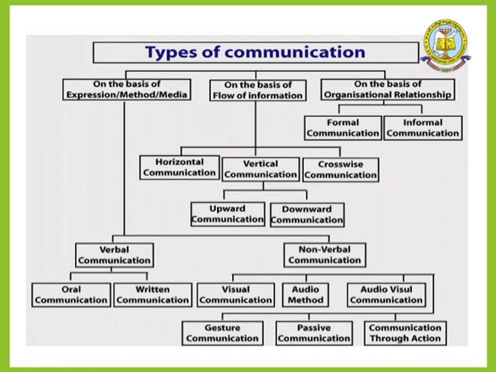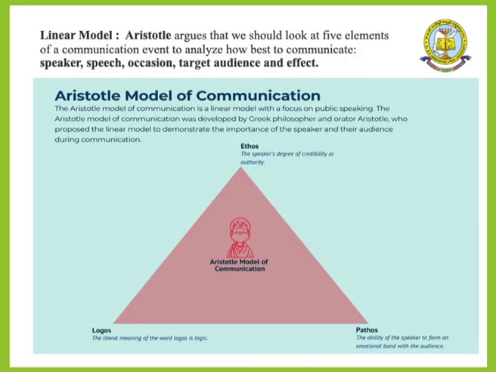But for any communication to happen, there is a lot of literature written on how communication actually flows in the company, where you talk about the models of communication, where you would describe how the communication is actually happening in the company, under which various authors in the literature have given various models. The first model on communication was given by Aristotle, which is called the linear model of communication, where he speaks about 5 elements to be present in any process of communication: speaker, speech, occasion, audience, effect.